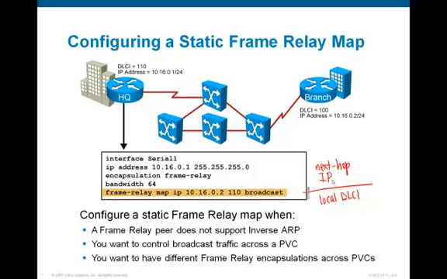So as I've mentioned, you can either do manual configuration like this, or you can do dynamic discovery through the use of inverse ARP. But in this example, this is how you set up a manual static frame relay map to map the local circuit with the next hop IP address.